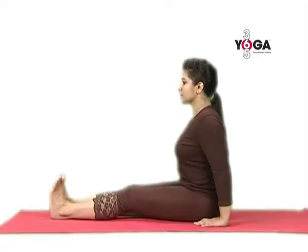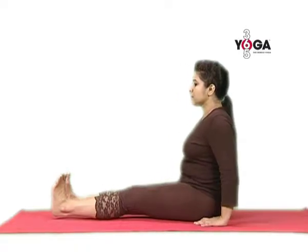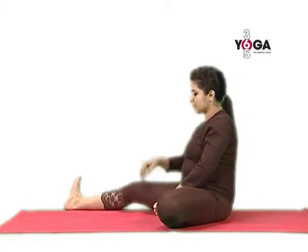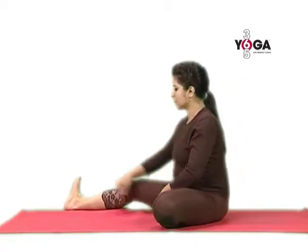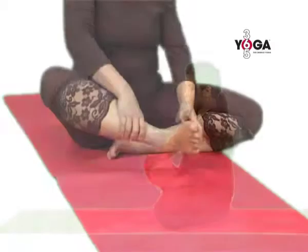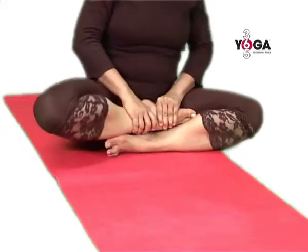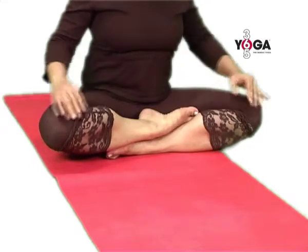First, sit in Dandasana with your legs extended and now fold your right leg and take your right heel close to your crotch and then fold your left knee and bring the left leg in. Turn the left heel up and tuck the left toes between the right calf and the right thigh.